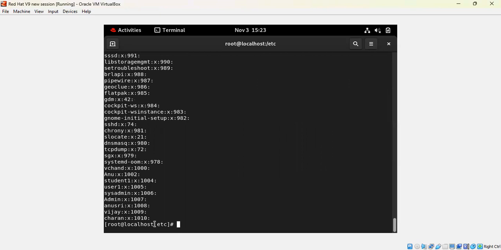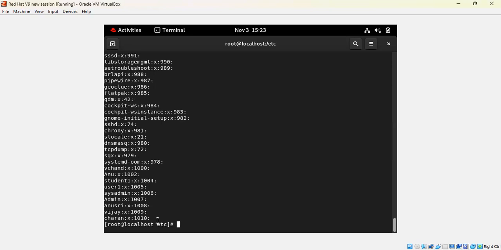Now I'm explaining how many user IDs and group IDs exist by default. User IDs 1 to 199 are for system users, and the same 1 to 199 are allocated for group IDs.